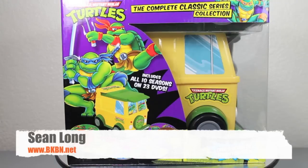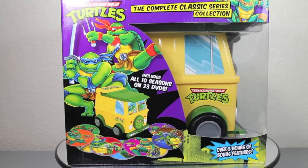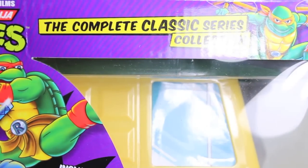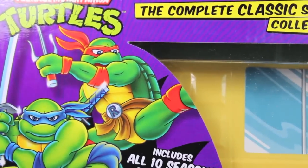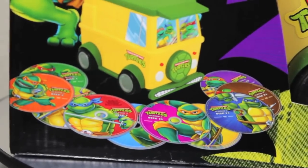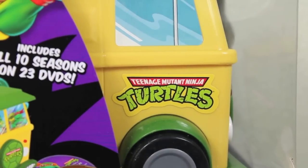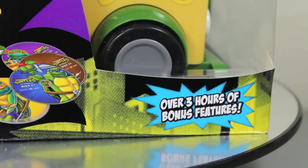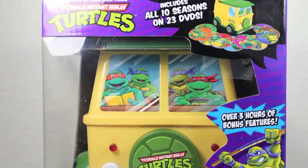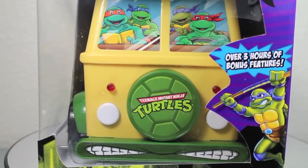What up, big kids? Here's your big review of the Teenage Mutant Ninja Turtles, the complete classic series collection on DVD in the cool party wagon set. Here we got the packaging. It says Teenage Mutant Ninja Turtles, the complete classic series collection. Very awesome. Has a cool picture of the turtles. Includes all 10 seasons on 23 DVDs. Holy crap. And you can see here a nice window box for the party wagon. A box set, over 3 hours of bonus features. So you can see the window box showing the other side of the party wagon, and it even shows Donatello.